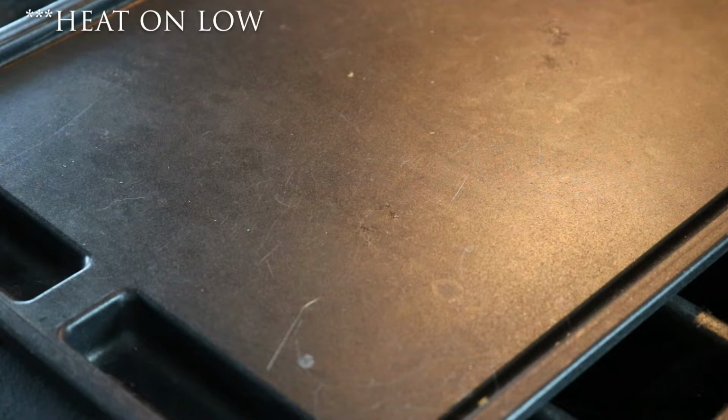I put the heat to low, and then once it's heated for a little bit, you're going to need your tongs, your burnisher, and I also placed a bowl on the side with water, so that once I take it off, I place it in the bowl of water. So once this heats up, I'll get back to you.